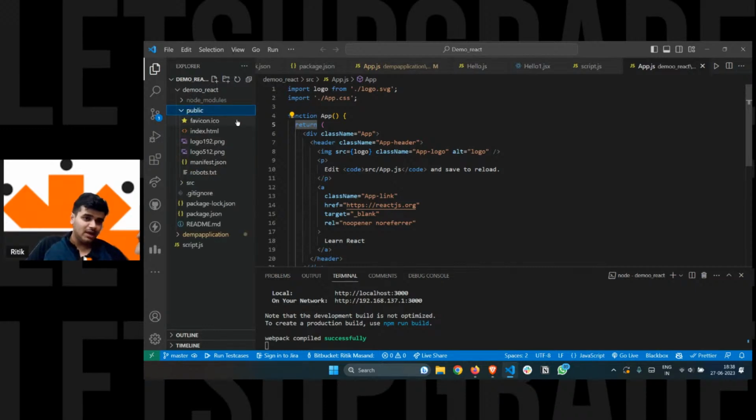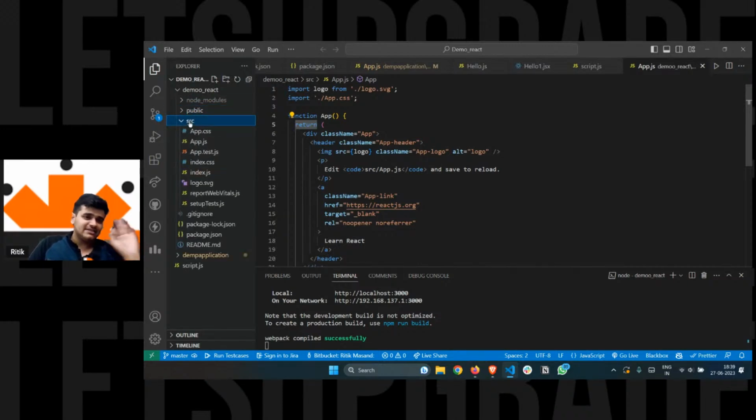Then you have a thing called public, right? This is the folder that will be publicly available to the users, right? So let's suppose you are coding in React and you host your application to GitHub, right? In that case, this is the folder that will be publicly available. Let's suppose you want to add instructions on how to use your application, right? So those instructions you can put in the public folder. Why public folder? Because it can be viewed by anyone. Remember, please do not store your important credentials here. You do not store your passwords, your IDs, anything that is private to you, because it is very prone to get leaked if you are storing it here, right?